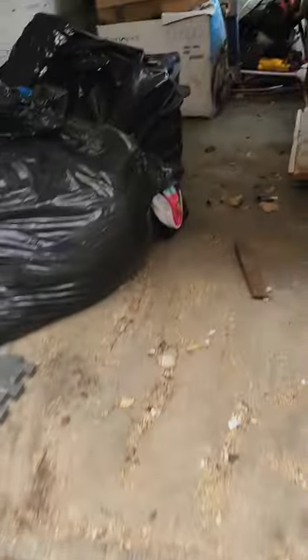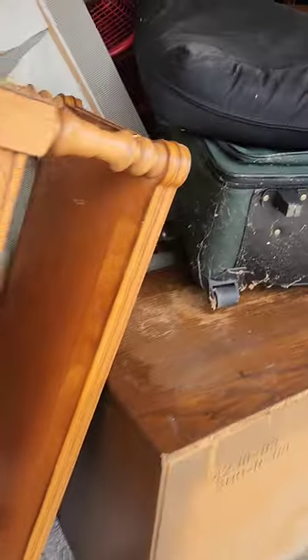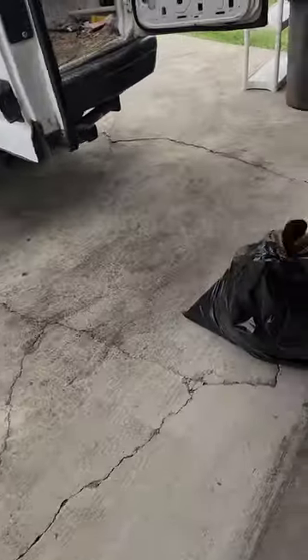We'll have to find out about this push mower though. You've got to be smart about how you're loading when you only have one man. What we're gonna do is fill this empty space with these trash bags, and then some of these smaller items — just like Tetris. Then you have some small items, some cushions, maybe even this little suitcase, and these legs that we can put in between to fill that space.